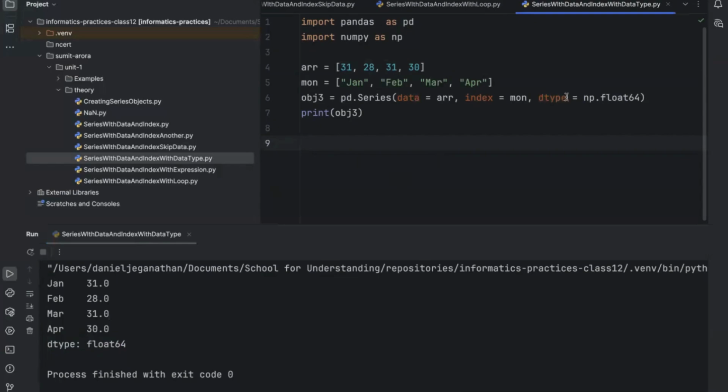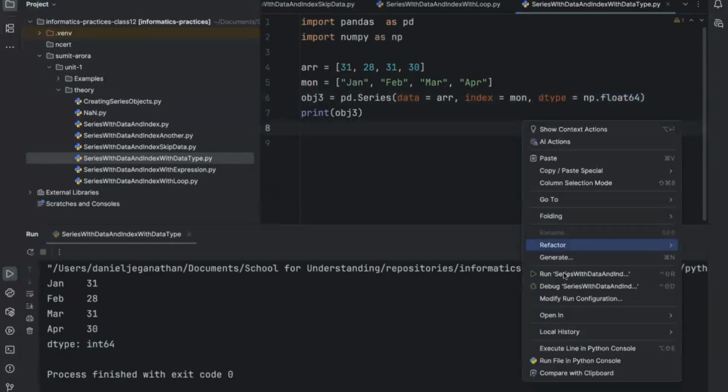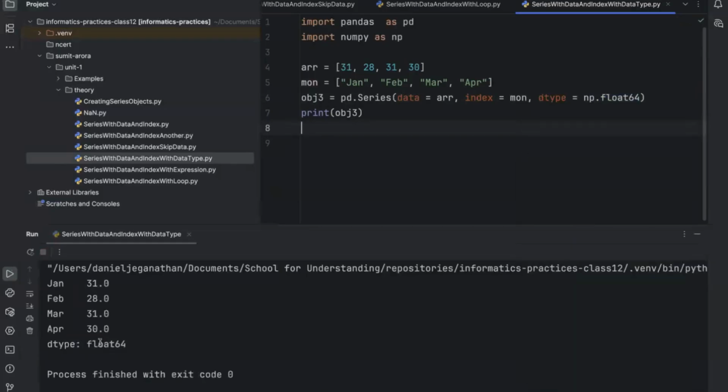Let me, for the demo purpose, remove that. Okay, note it down, it's float64 and 31.0, 20.0. Just keep it in your mind. I just removed the data type. Let me run it. Look, I'm getting int64, and the dot 0 is removed here. Okay, so that's the difference. We can pass the data type as well. Look, I'm getting float64 because I'm passing the numpy data type, and even the value has changed as a float value.